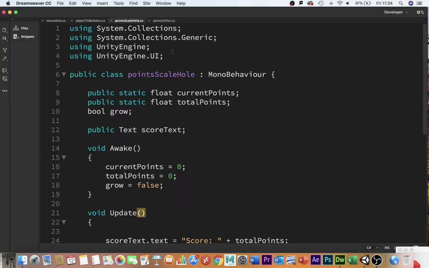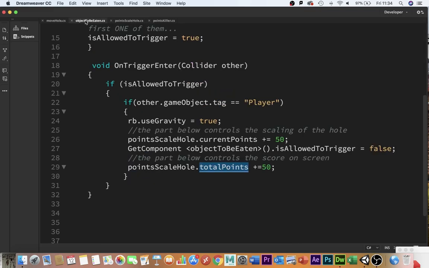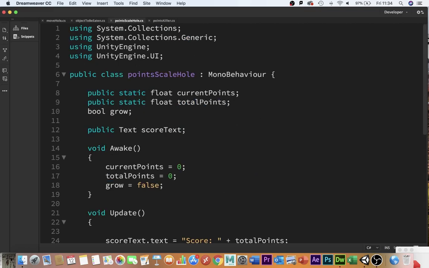So the first thing you'll notice is that I've got this UnityEngine.UI in here because I'm going to be working with on-screen text. The next thing I've got are the current points and total points variables that I was talking about a moment ago. In order for these two variables to be accessed by another script, so this line of script here means go to the points scale hole script, this script, and then find the current points variable and add to it. In order for the current points and total points variables to be accessible from a different script, they both need to be public and static.